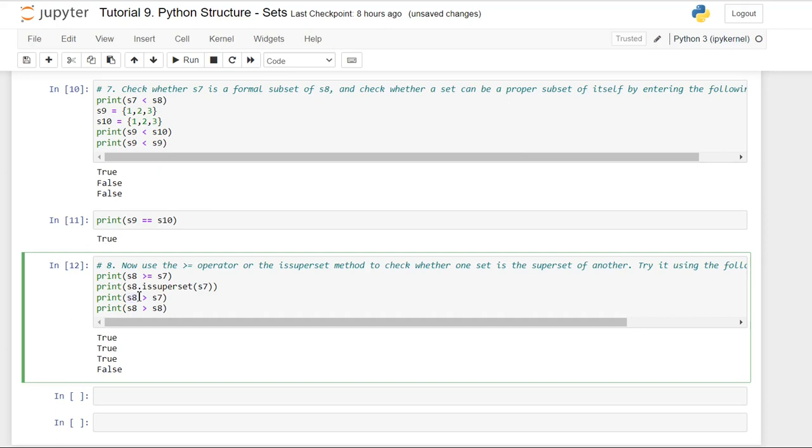So here it says S8 is greater than S7, and the result is true. But for the last one, a set is not a proper superset of itself, so the last result is false.